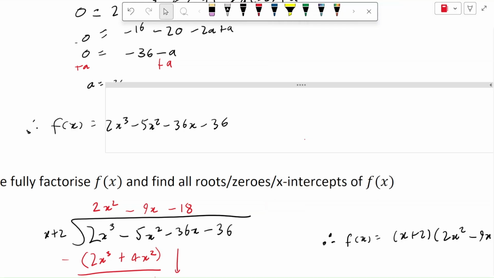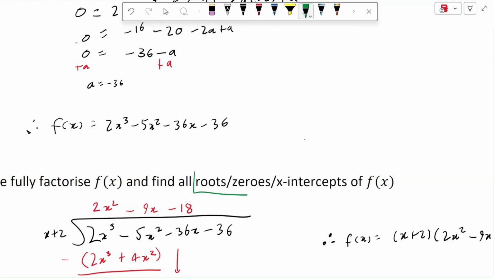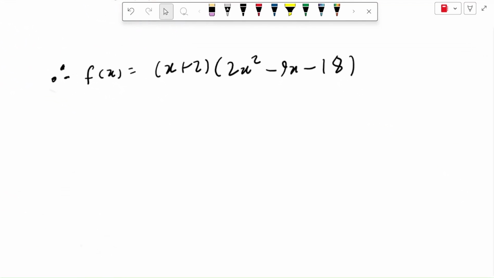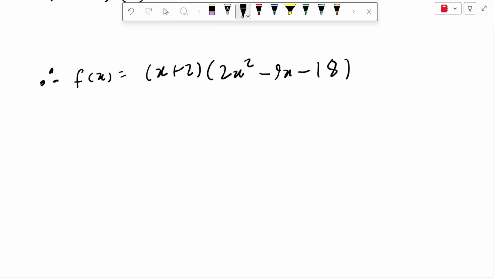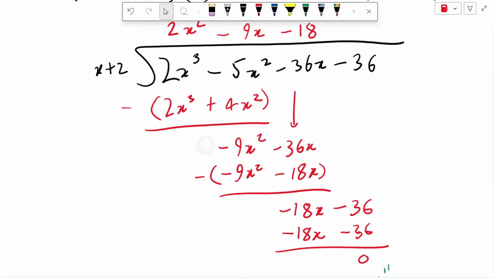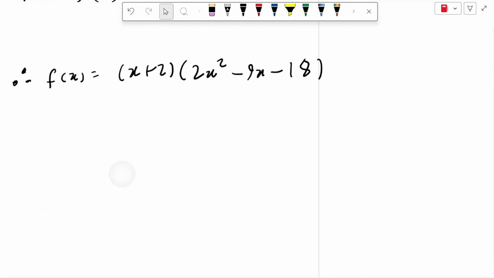Keep an eye out for wording as well, because sometimes they're asking about it using any of those three words. So all three of those words mean the same thing. Anyway, let's have a go at factorizing this. So we do have to use sum and product. Your calculator can just help you cheat the answers here, but we'll try and do it using sum and product.